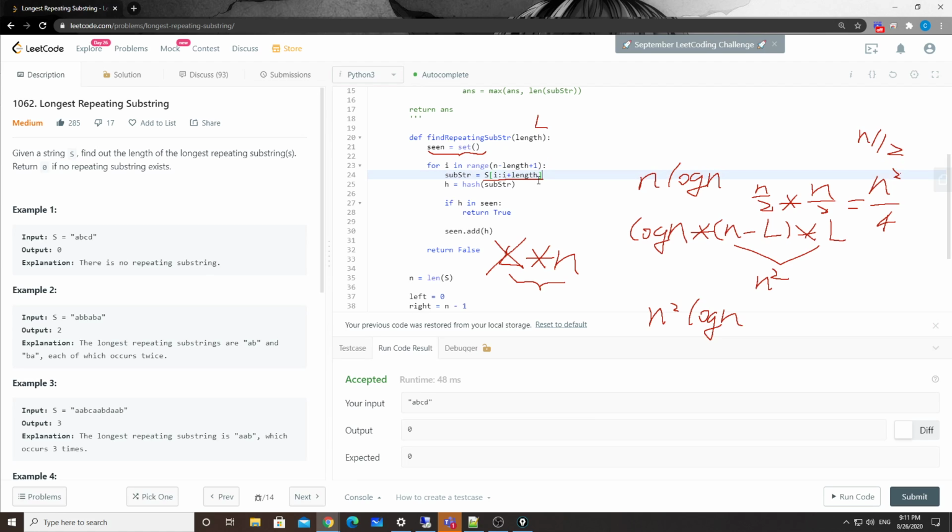As you guys can see, basically the bottleneck for this solution is that every time we're doing a slicing here, right? This slicing depends on the length, right? It will be pretty time consuming, for example, when the length is pretty big and when the n itself is pretty big, right? And then this thing will be O of n.